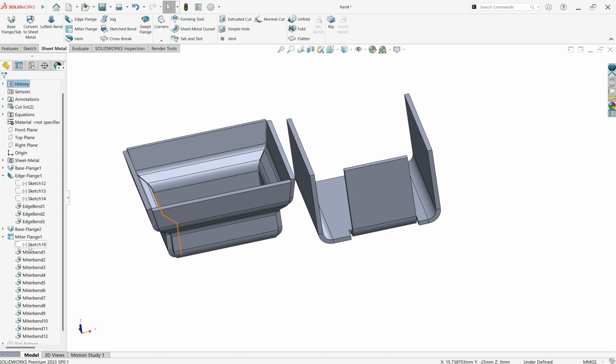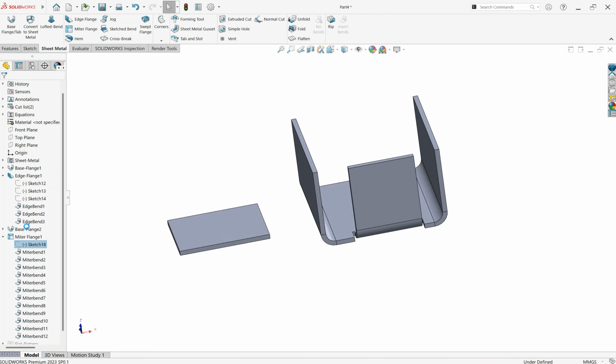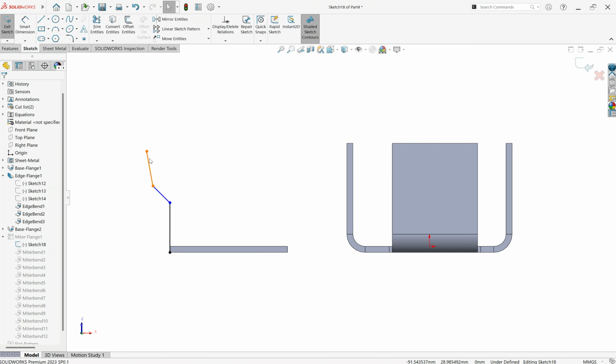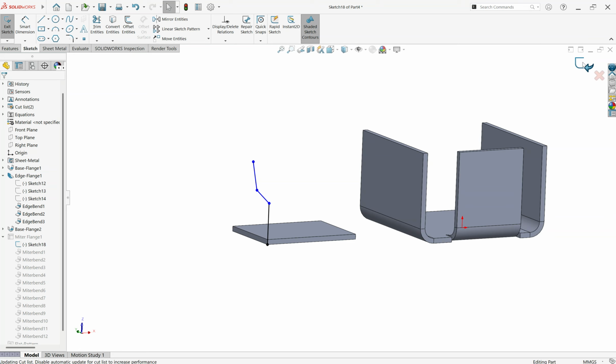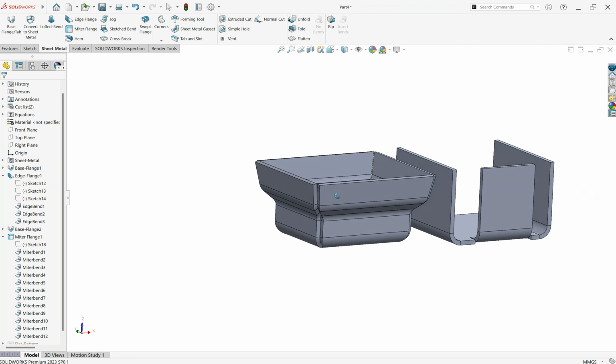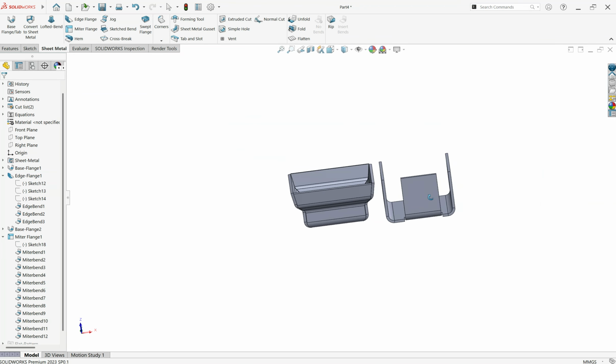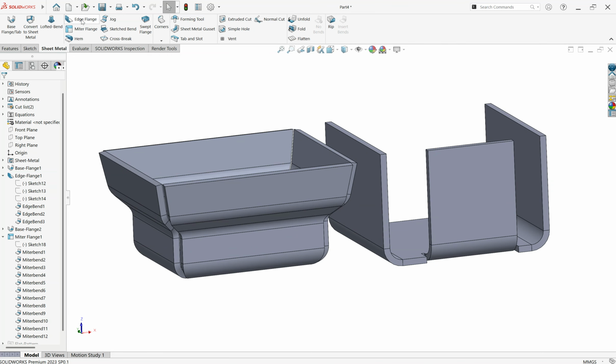The advantage of this Miter Flange is you can edit only one sketch, like you change the dimensions, the positions, or the curve, or your sketch profile. You can change it according to your design. So it creates more complex objects and provides the gap or the other parameters of the sheet metal automatically. So this is the advanced feature compared with the edge flange. Miter flange is the better one. So that much on the miter flange and the edge flange. These are the differences between the miter and edge flanges.